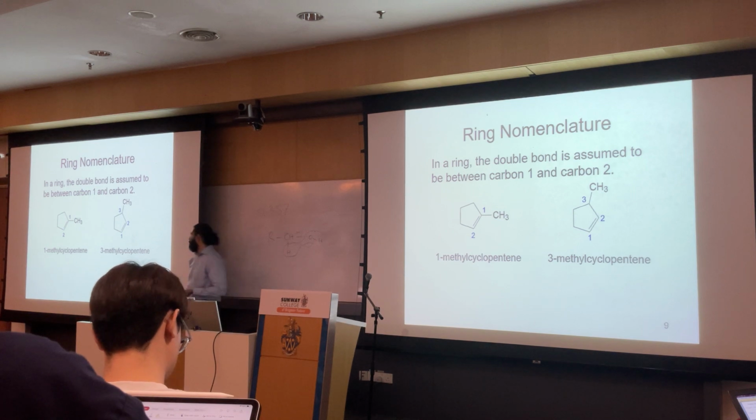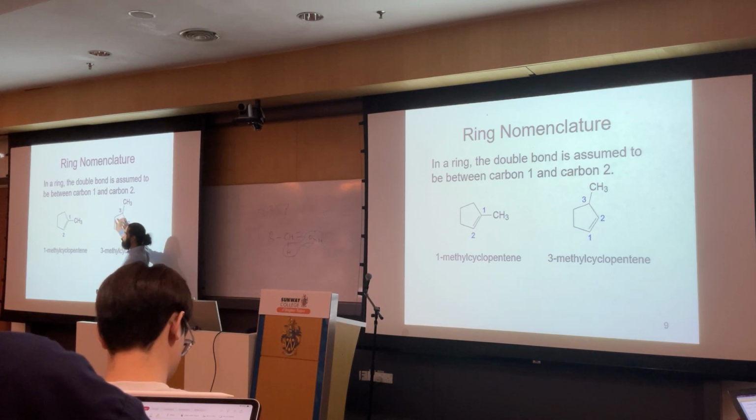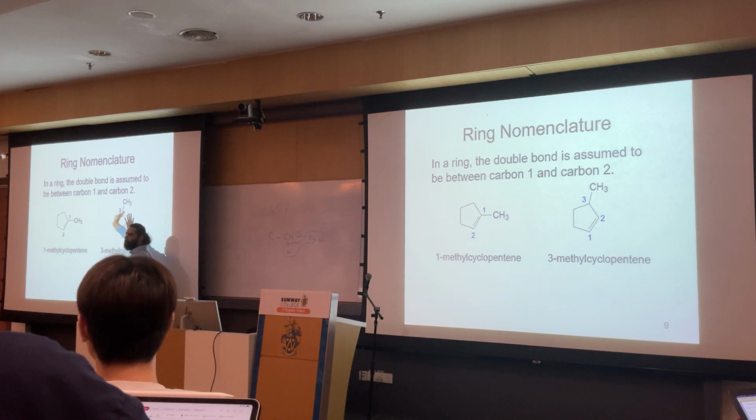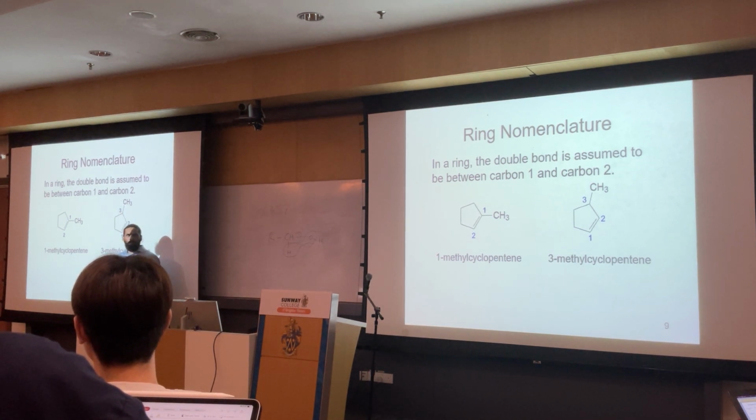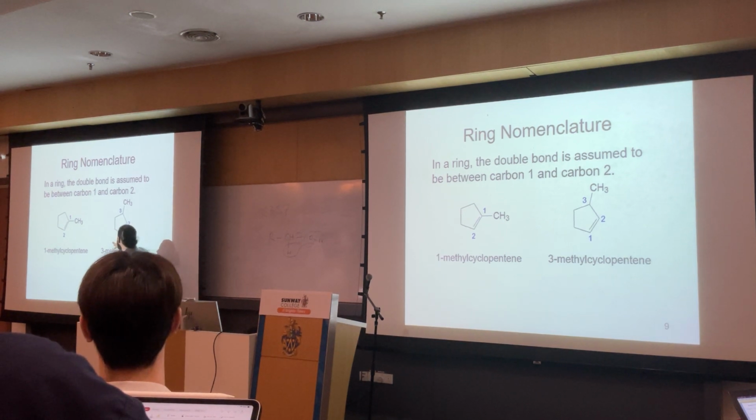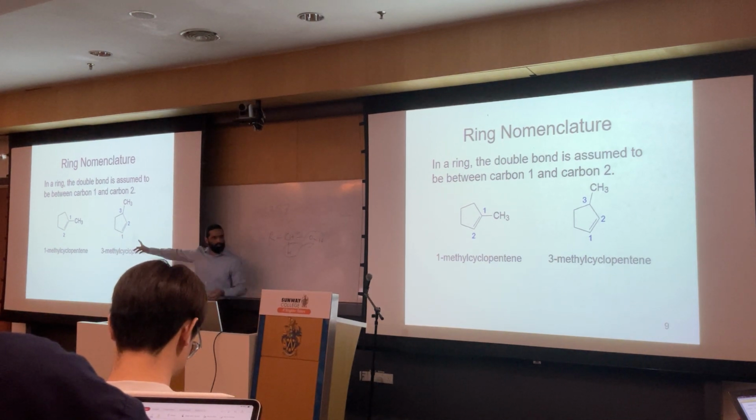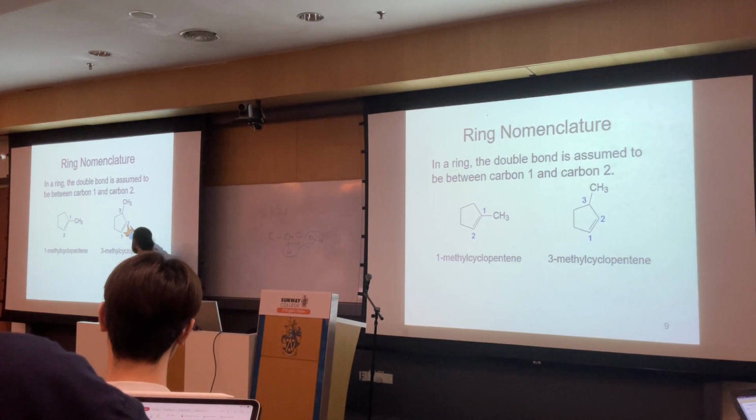3-methyl cyclopentane. Why didn't you start it from there to there? Because it will not include the double bond. If you start from here to there, then it will be a long way around. So it needs to be closer to the numbering, right? The branch should get the least number. Remember, that is the basic principle of IUPAC. So for that reason, we have to do numbering like that. Does it make sense? Why can't we do numbering from there to there? Because then the branch will be too far away.